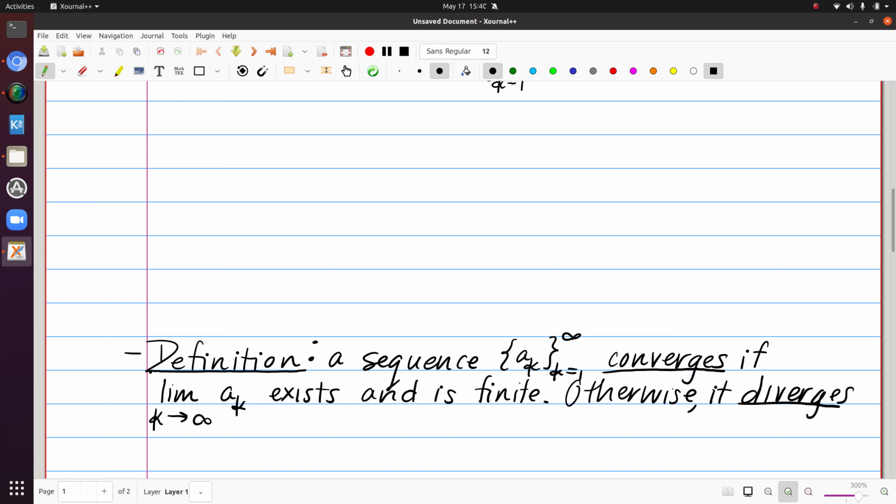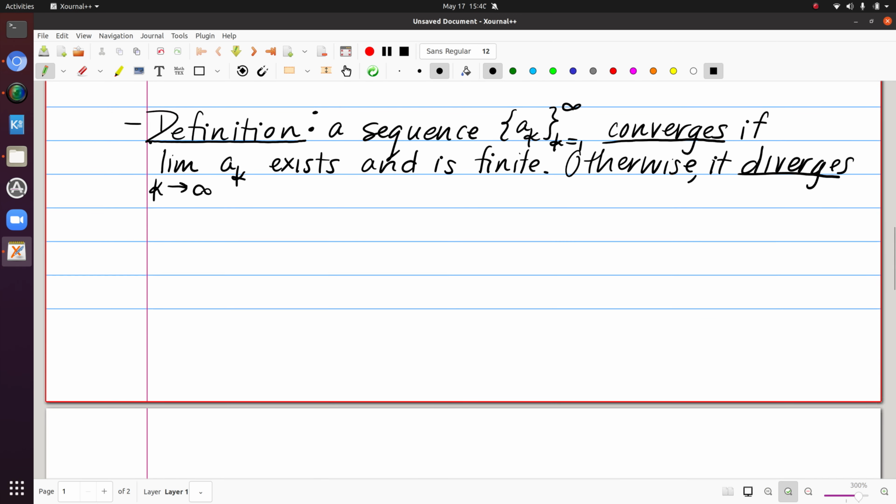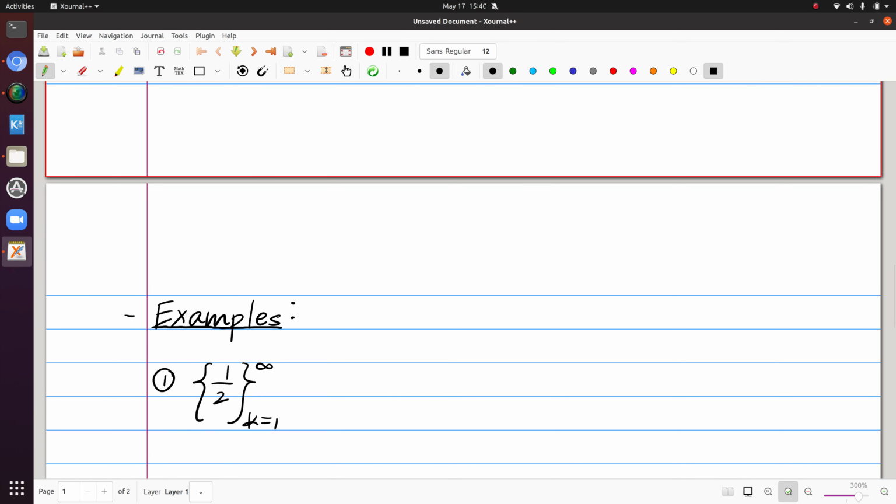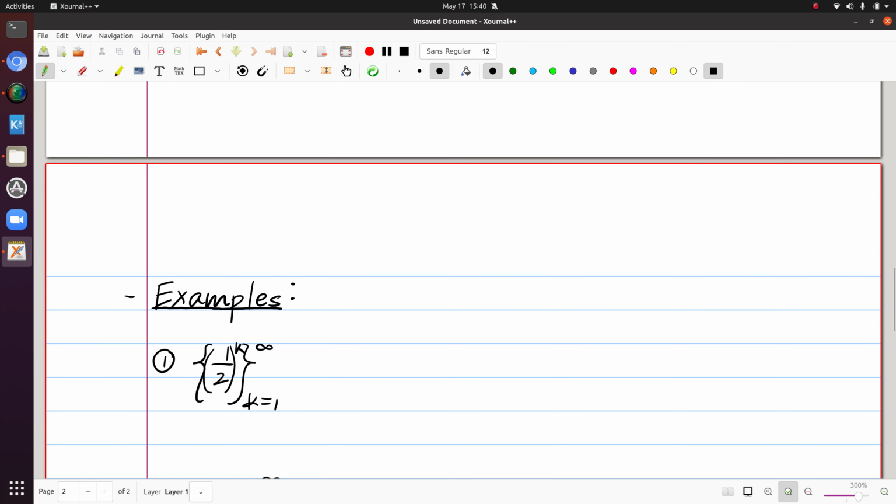The notion of convergence and divergence shows up in a lot of different aspects of this course. But a consistent idea here is we can see this limit existing and being finite to mean convergence. And then beyond that, if that doesn't occur in one way or the other, we'll get divergence. If we go back to the examples we just looked at above, now we can decide whether or not the given sequence converges. The goal is to decide if the sequence converges or diverges, so I want to look at the limit of the term as k approaches infinity.